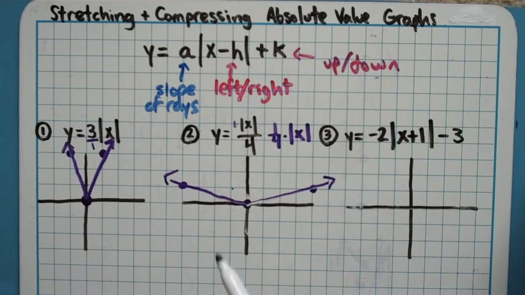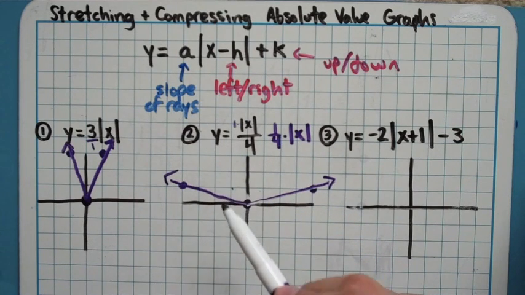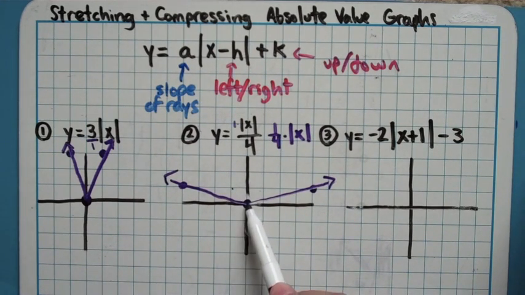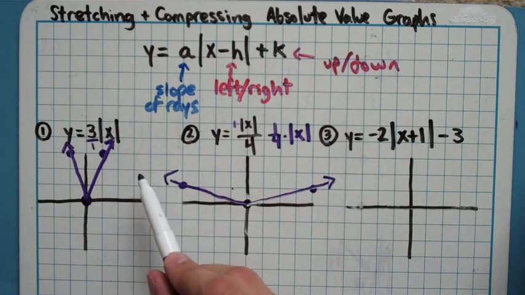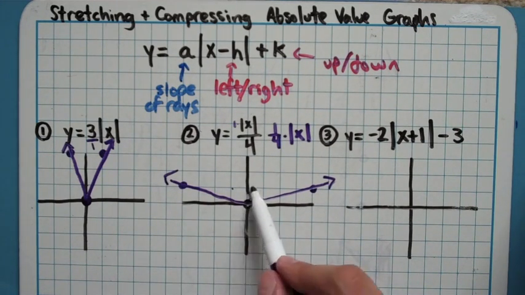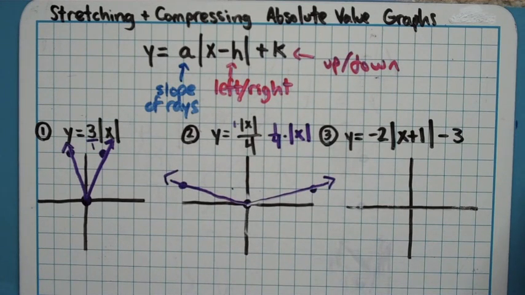So if you look back at what I said here, the slope of the rays, remember from geometry, a ray is like a half of a line. It goes on forever in just one direction. The slope of this piece is 1/4. And the slope of this piece is technically a negative 1/4, but still use that up 1 over 4 trick.